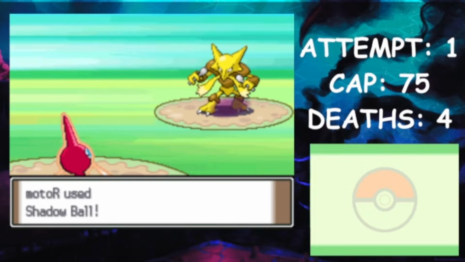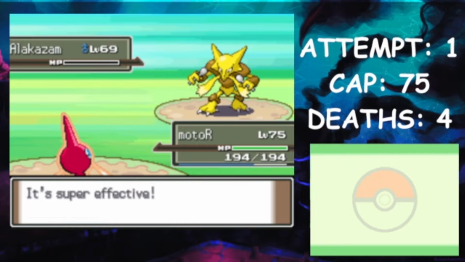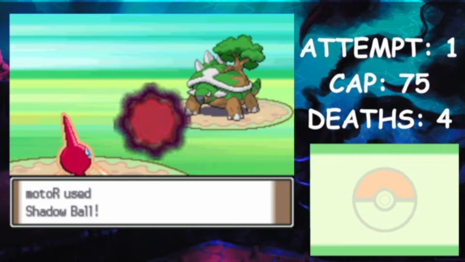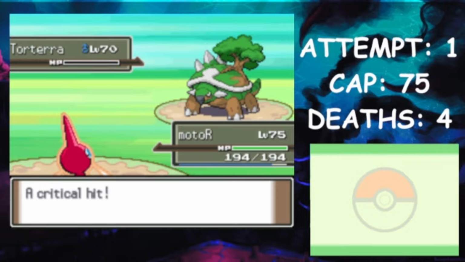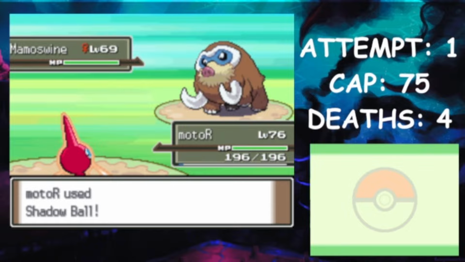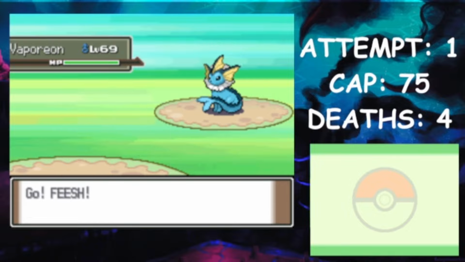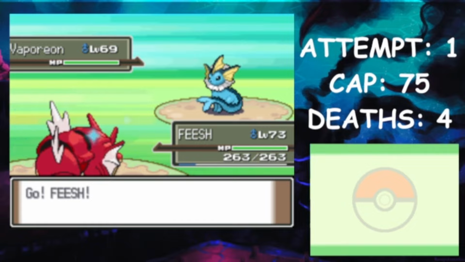Dawn. So in this fight, Dawn's going to lead off with Alakazam, I lead off with Rotom, and this goes down to a one-shot from Shadow Ball. Due to a nice critical hit, we can take down the Torterra with a one-shot from Shadow Ball as well. We knock Mamoswine into really low life, and then we can take this down with a second Shadow Ball on the next turn.